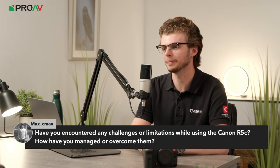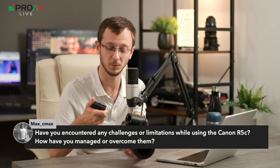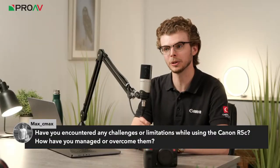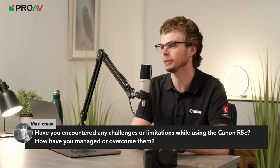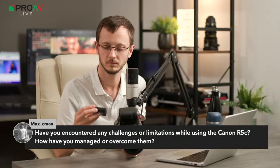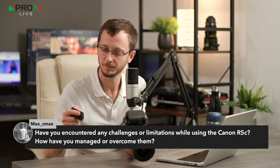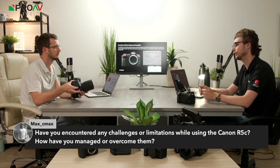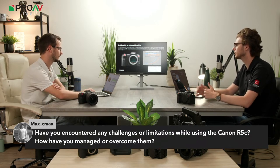Absolutely. These things are tiny. In terms of capacity, they're only 40 watt hour or something like that? 16 watt hour. Yeah, 16. It is worth pointing out that even though you can use any of the LP-E6 batteries, it's worth using, if you can, the latest one, which is the LP-E6NH, with 5 capacity. Any of them with the hologram on the side is the best way to notice that. That one is an NH. That'll give you the maximum capacity, because they are designed to work a little more efficiently than the previous models. But there's nothing wrong with using the older batteries. Just be aware the battery life won't be quite as good.